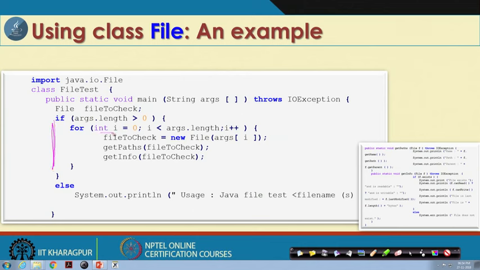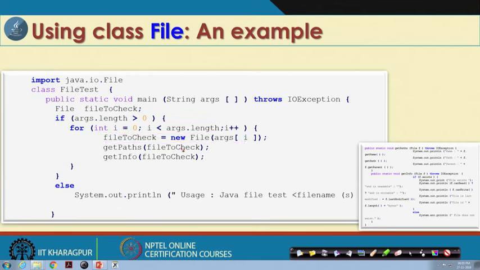Then for each input on the command line, i equals 0 to i less than args.length, it creates the file object. So, fileToCheck = new File(args[i]), that means it creates a connection from the program to the file which is given as input.